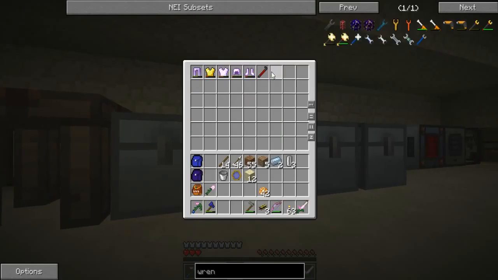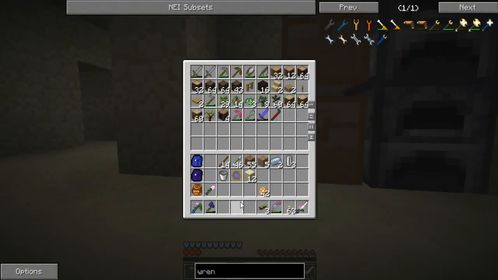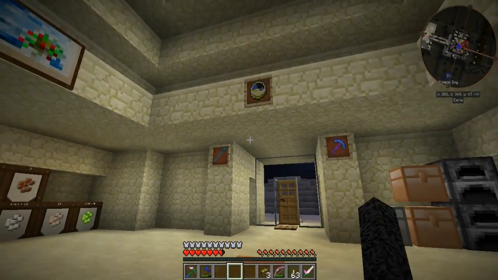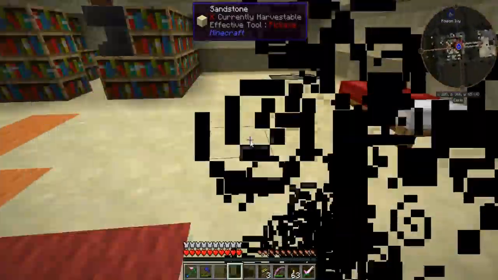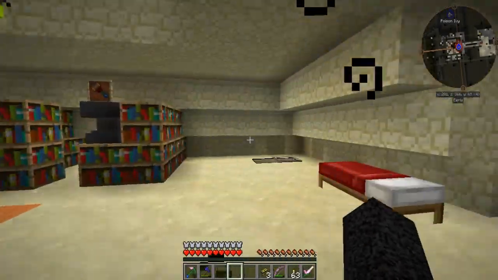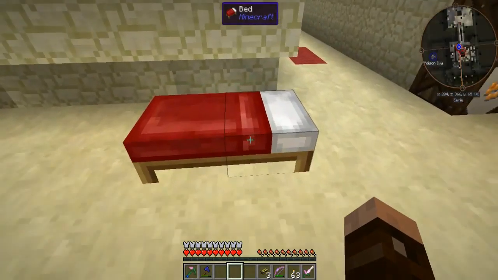This tool hoe can go right there. Actually, let's bring the hoe and the crowbar over here with the... actually, we have tools over here, don't we? We'll move it over here. Boom, boom. Boom, boom.